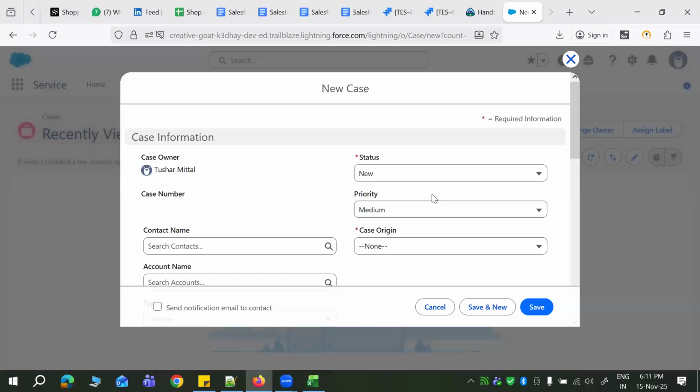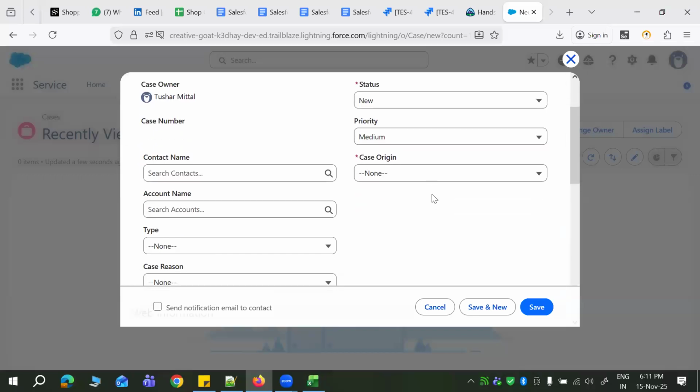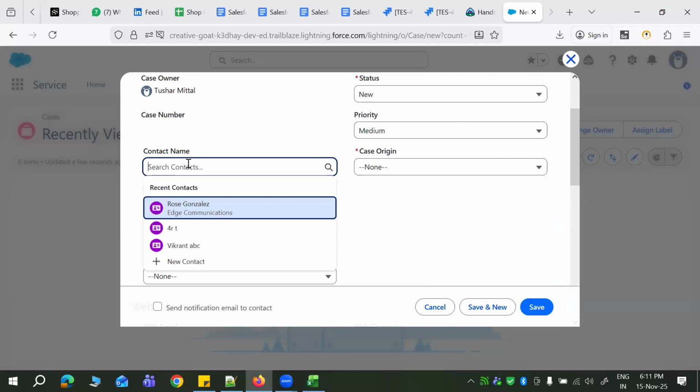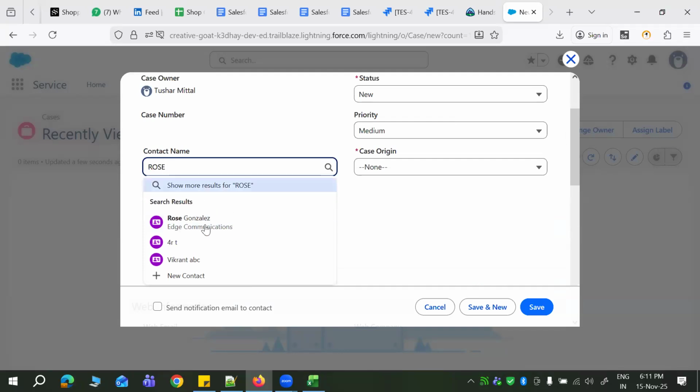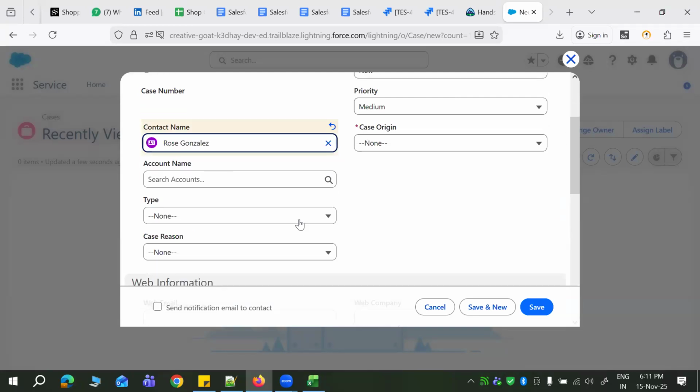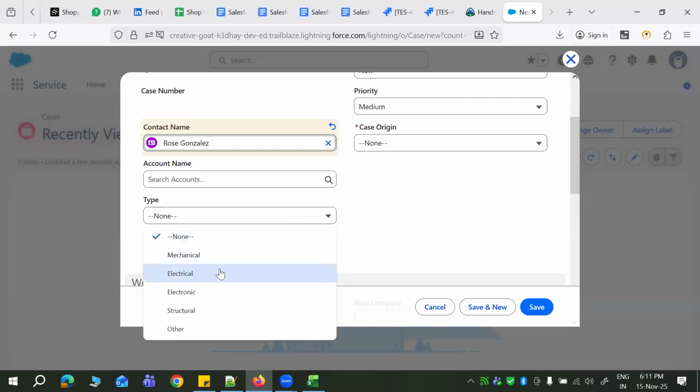Let's suppose they are talking to you on the call. They know who you are. Let's suppose you tell them your name is Rose. They search your name in their system and put your name. Then they understand your issue. There are many options which Salesforce provides, or we can create those options.